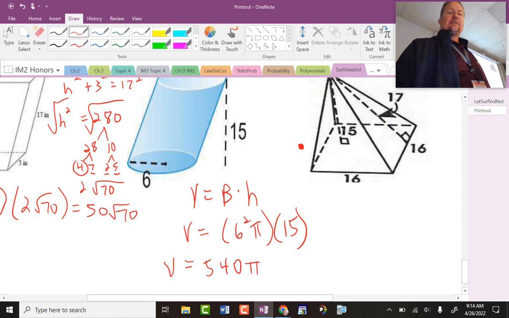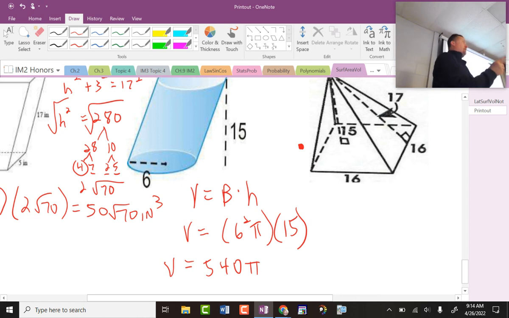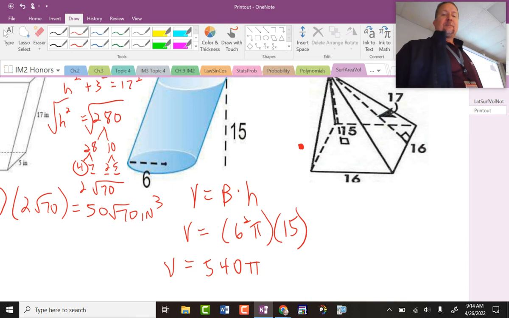I did do units on this one, so this is inches cubed. Better watch it. I sent some people back to their desk without units. Sorry for pointing at you. Better watch you on the test because it's either inches cubed or inches squared, depending on the question. If you don't write it, you make me take a half point off. So this should be units cubed.